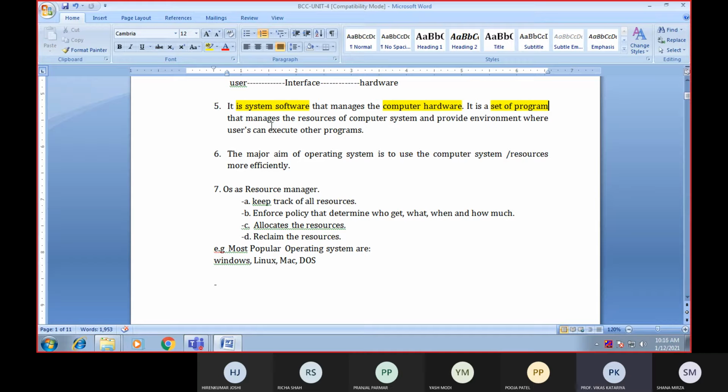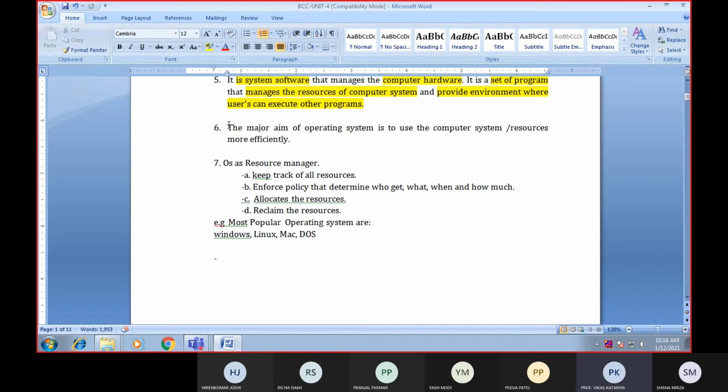It manages the resources of the computer system and provides the environment where the user can access and execute other programs. That is why it is very essential that we must have a single system software in our computer system.